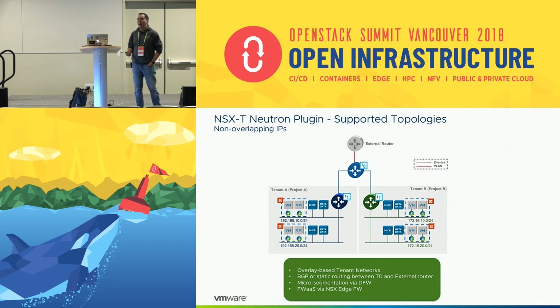We support non-overlapping IPs. Again, the trend that I'm seeing in the industry is that when we talk to enterprises that want to do OpenStack, want to have an OpenStack dial tone for their infrastructure as a service consumption, they say, look, my application, I still need that application to have a routable IP because I need to be able to SSH to that application without having to worry about another IPAM or NAT system. I have audit tools that actually monitor that application, so I need an actual routable IP on that app to monitor the application.